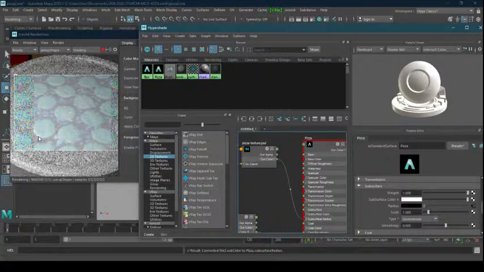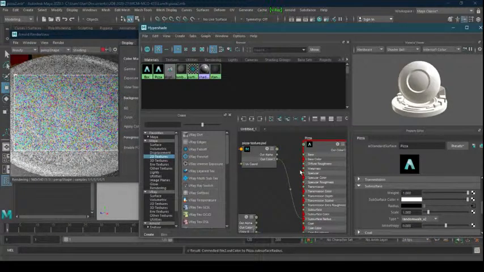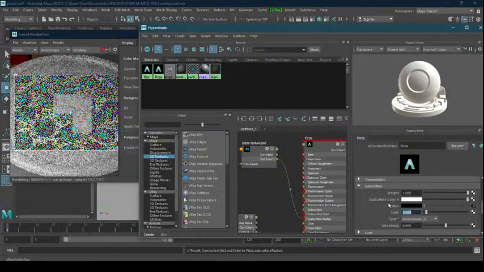So you have a number of ways to do the subsurface scattering. I will use this image as a subsurface scattering right now. This subsurface looks fine, but I can change the type to random walk, because it will provide much better results. At the same time, I will reduce the value of the subsurface. Right now the subsurface value is 1. Let me make it 0.5 and see what the result is.